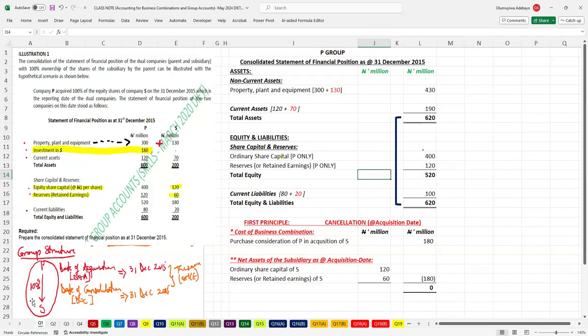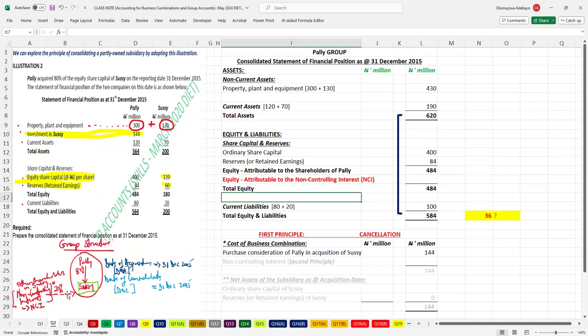unlike before where we have 100%, which is a wholly owned subsidiary, now we have 80%, which makes it a partly owned subsidiary. The question then is, we have not accounted for the interest of others that we owe the fiduciary responsibility and duty to manage. Remember, even though we own 80% of the subsidiary, we control the subsidiary 100%. Similarly, even though not all citizens vote for a president of a country or a governor, the president and the governor control all the resources of the country and state on behalf of those that elected and those that do not elect. That same principle. That means that we are yet to account for that of the non-controlling interests. And I think that is what might be missing as this 36. How do we do that? We then need to go back and say, okay, remember, let me do this first.